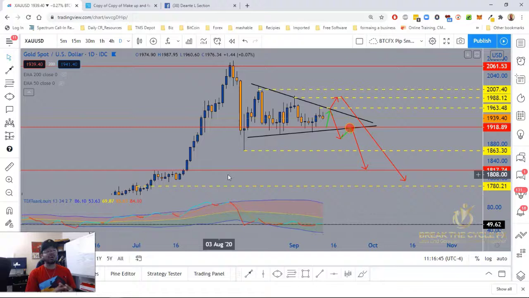Make sure you go check that out, because if you look at the dollar index now, you see the overall trend is down and the overall trend from gold is up. Okay, they usually move opposite. So we're predicting the dollar to go up. In this analysis, we're predicting the gold to fall. Okay, so this analysis makes more and more sense. That should give us more confidence in a potential bearish move.